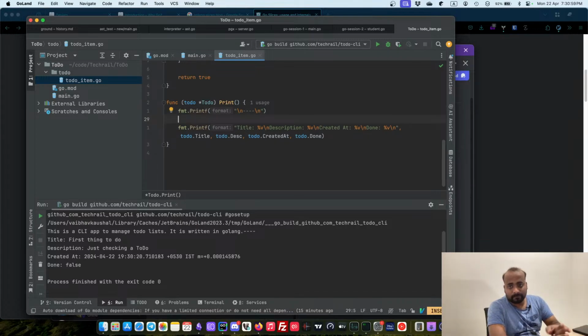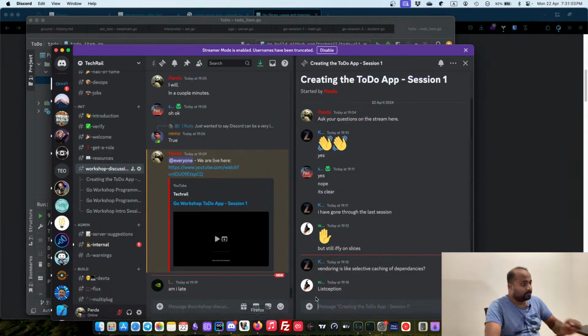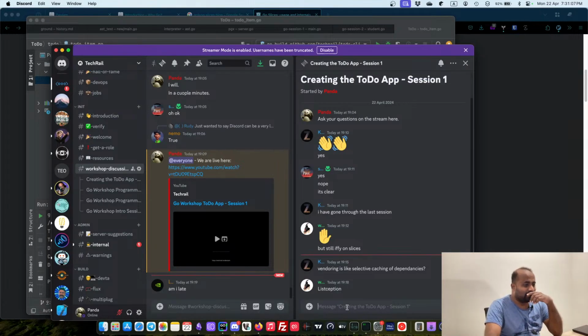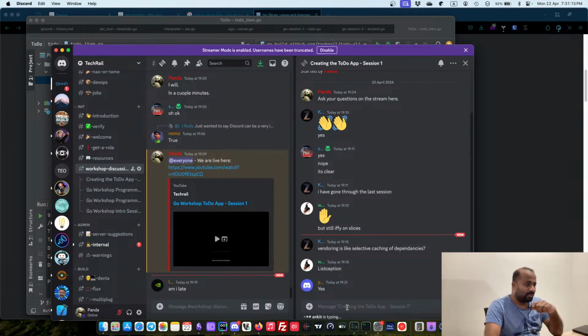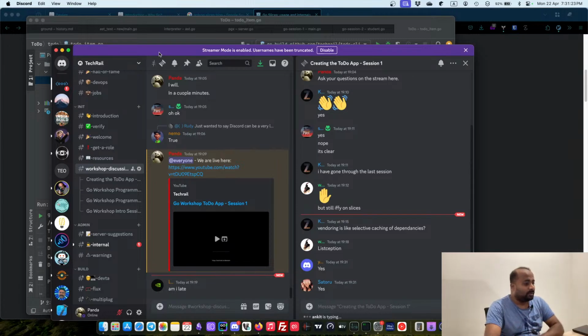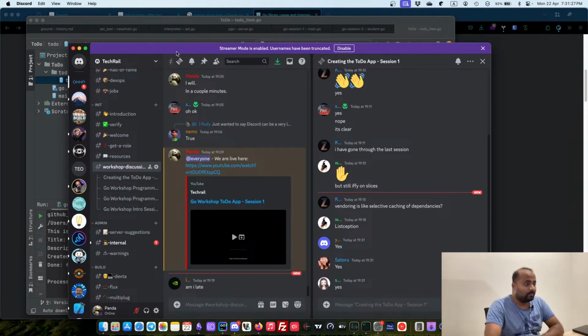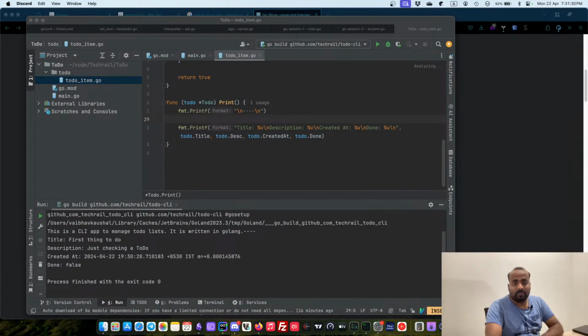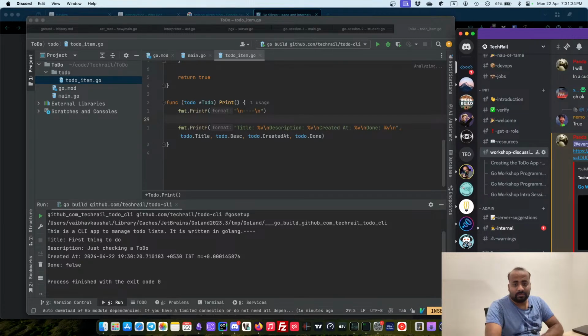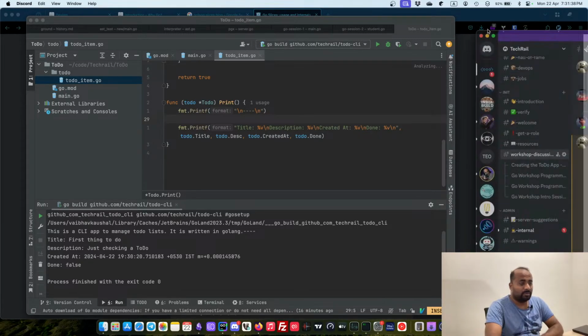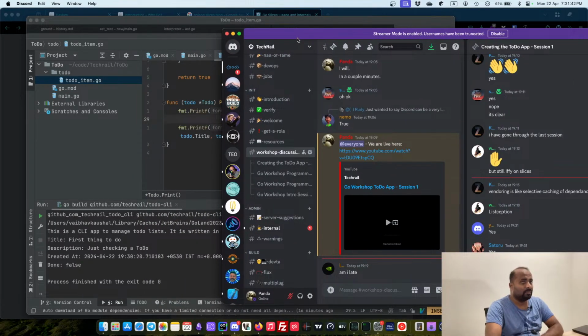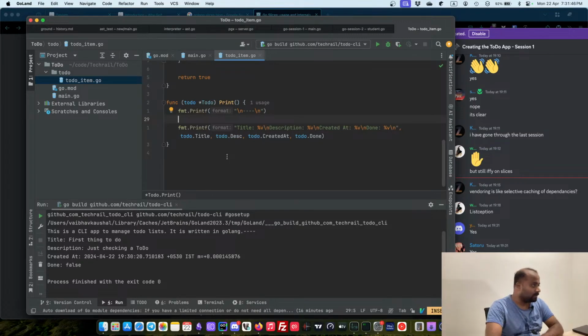So far, is it clear what I'm doing? This section. Yeah, when we say selective caching of dependencies, it's not selective caching, it's caching all the dependencies of your program in one place. Yes, all right. Ankit. Ankit didn't say anything. All right. Move it away so that I can read it. Okay, let's leave it as it is. In fact, I can keep it here so that I can read some comments and why not also.